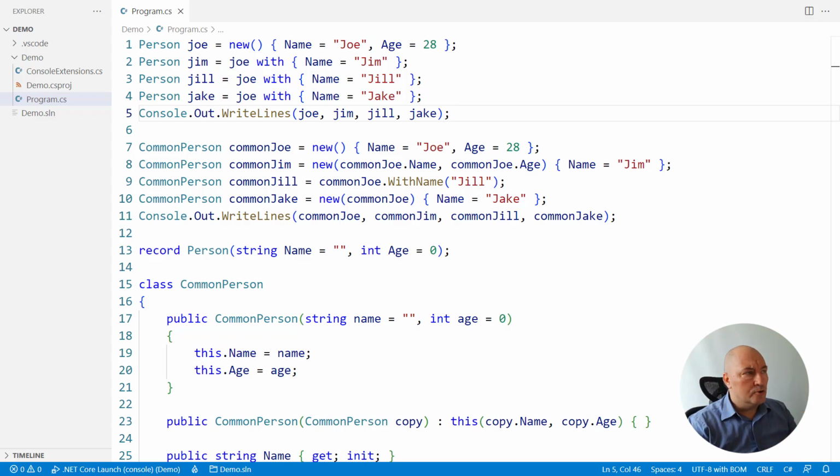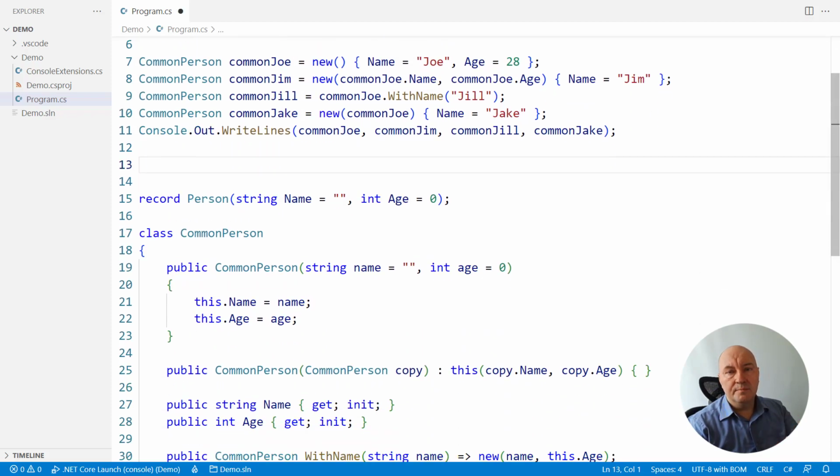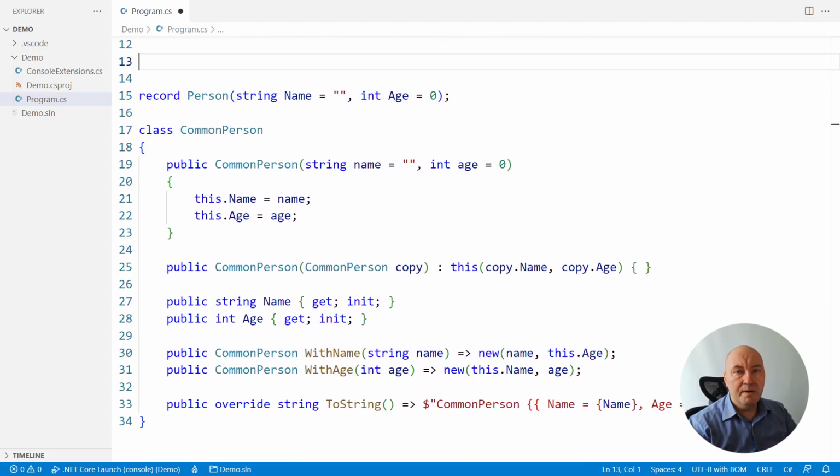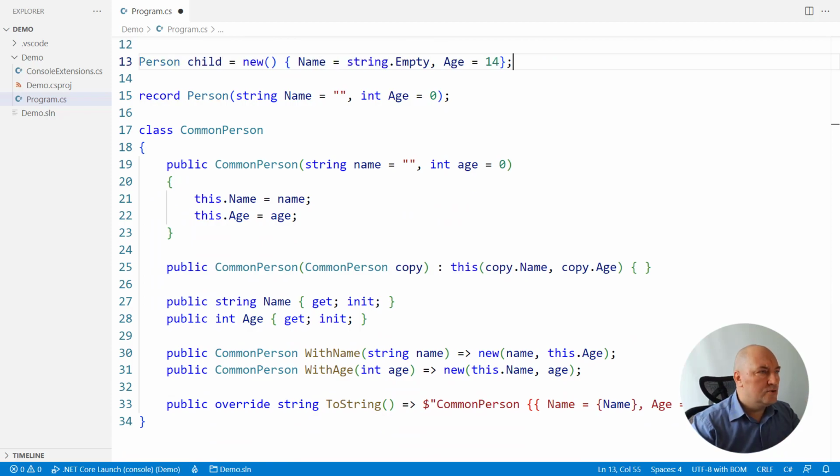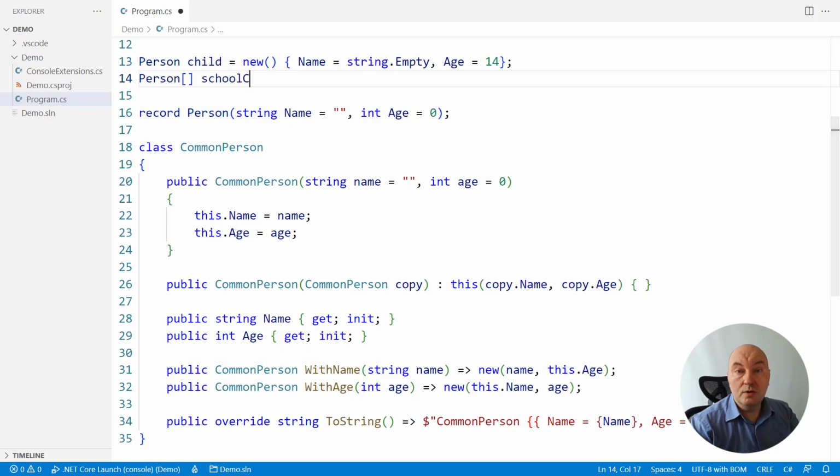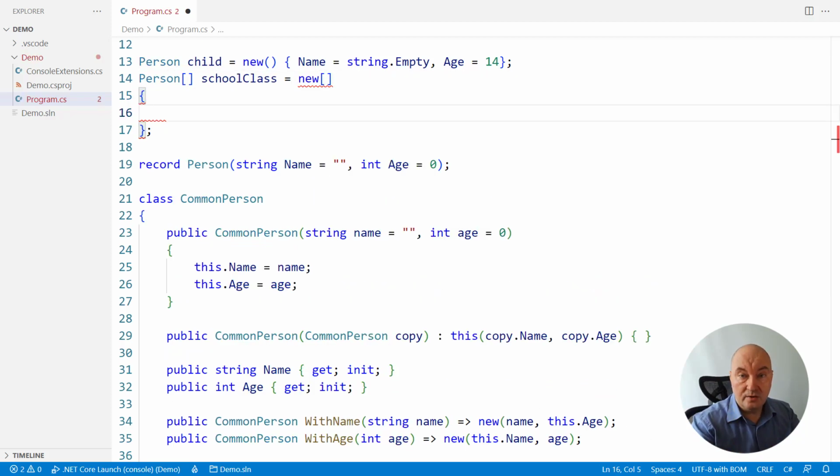Before we split, I wanted to show you one interesting technique, how non-destructive mutation can be used to construct many instances from a template. For example, you can take one child instance, which represents a child of age 14, and we want to construct a school class, a bunch of children with the same age.